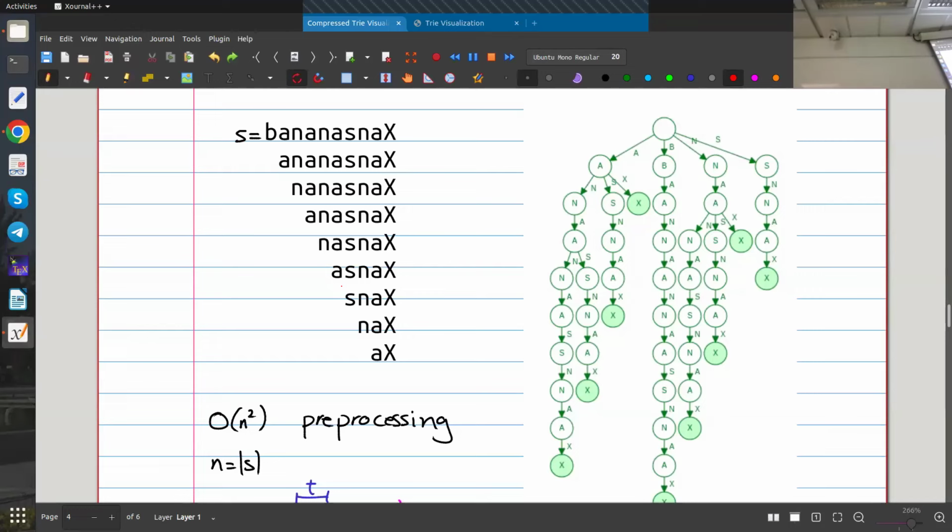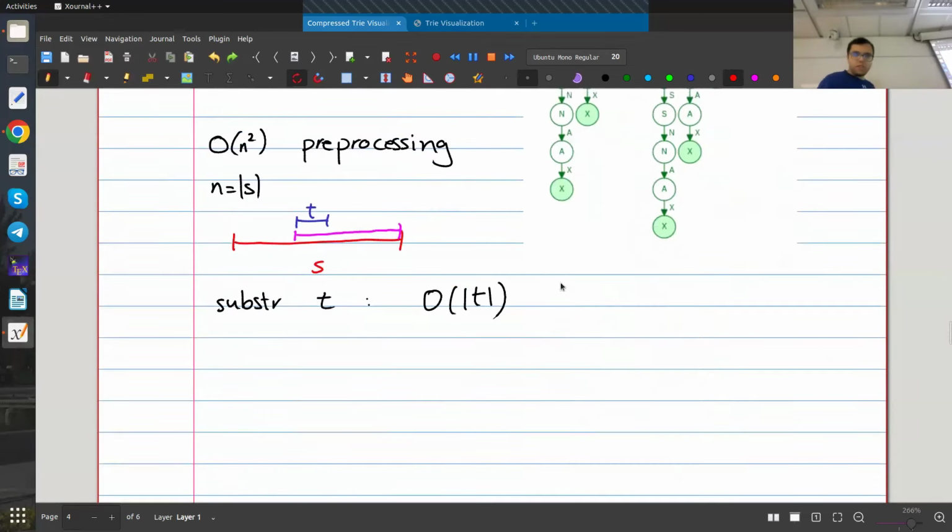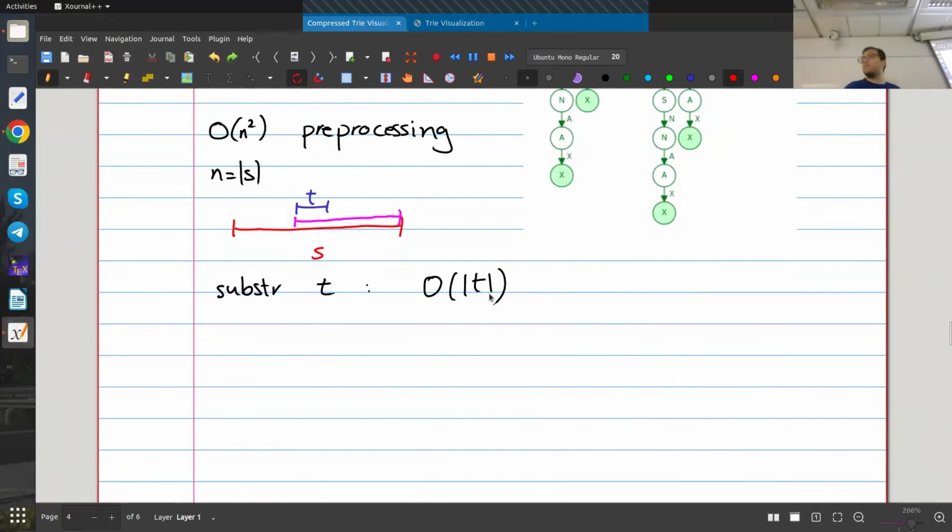As you're doing all the other operations, just keep track of the number of leaves in the subtree of each node. Not the subtree size really, because I'm only counting the leaves. Then when you want to answer how many leaves are descendants of T, you just basically have to search for T. So you're going to answer that in the same runtime as before, which is O of length of T.